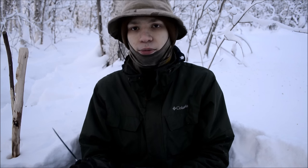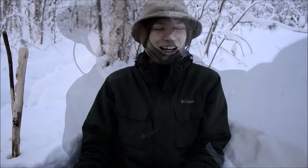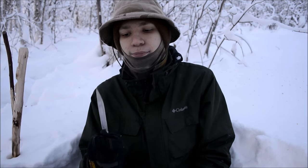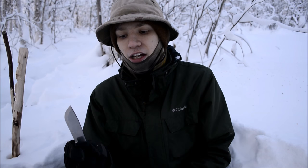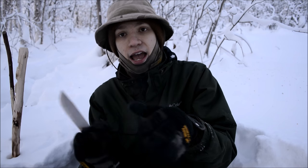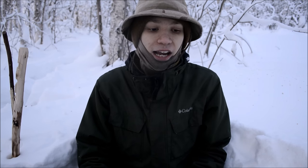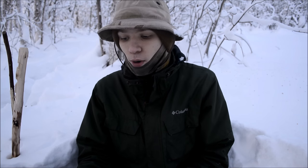Really liked, and I think that aside from this being a full tang, something else that Mora really got a high demand to do was a straight flat ground spine, and Mora has really delivered on this. Not only is this tang, but this little area down here, this little nub that sticks out, they are both ground to 90 degrees and they throw sparks. Unfortunately, I don't have a ferro rod here to show you guys, but they throw sparks like a boss.